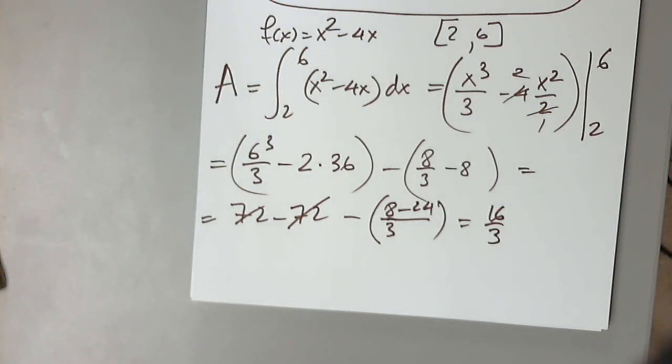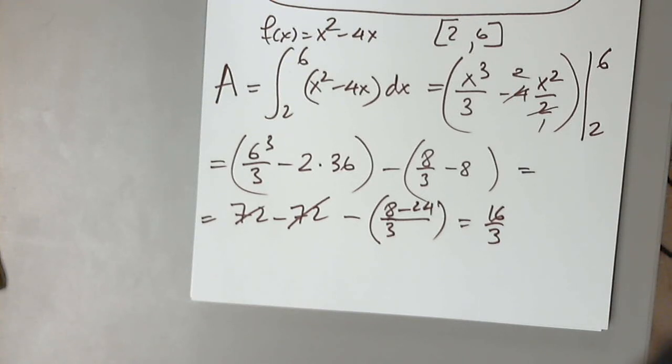Bottom line is, do you prefer this method or the limit of the Riemann sum? First of all, the other one is completely limited to a few functions. This one, it doesn't matter what function we use, as long as we can find the antiderivative. It doesn't necessarily mean that we can. If we're lucky and we determine the antiderivative, because on many functions we will not be able to.